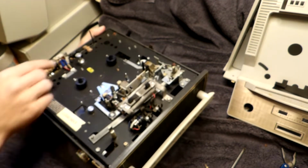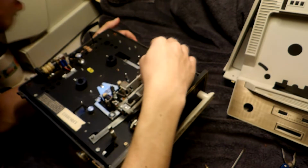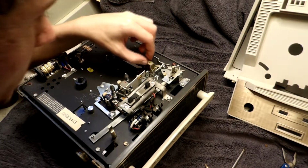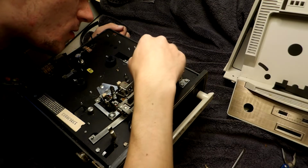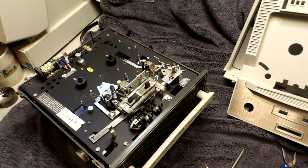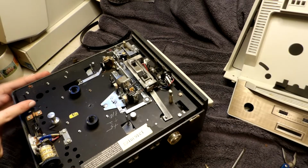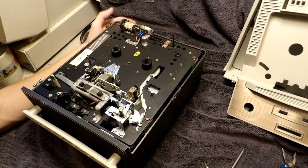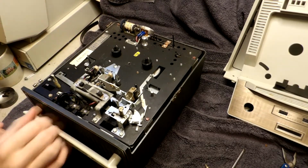Oh, I see. Is that how it's supposed to be? I guess there's no... Oh, okay. That's interesting. I guess that's normal, maybe. I don't know. That's our speed selector. Okay.